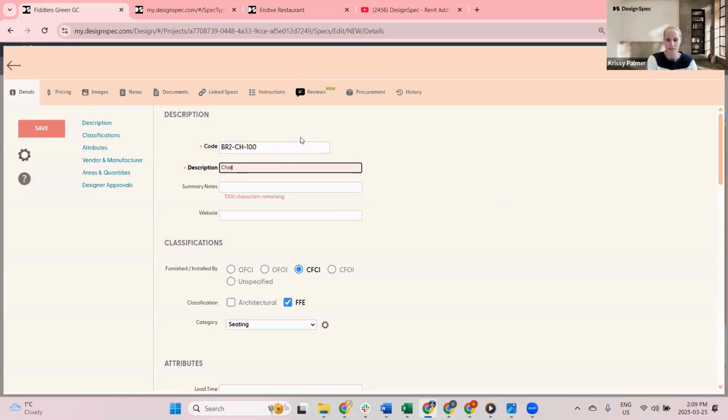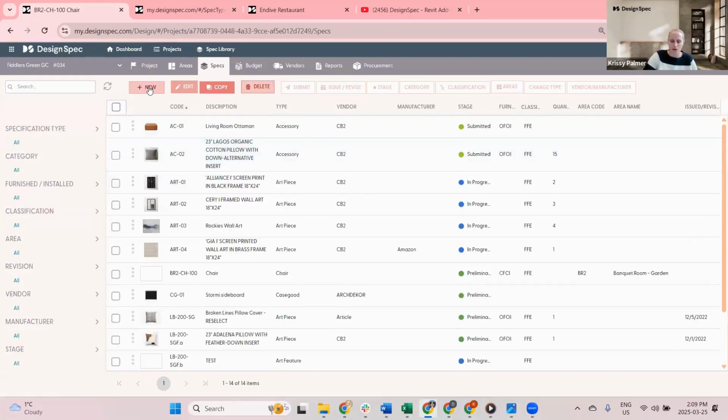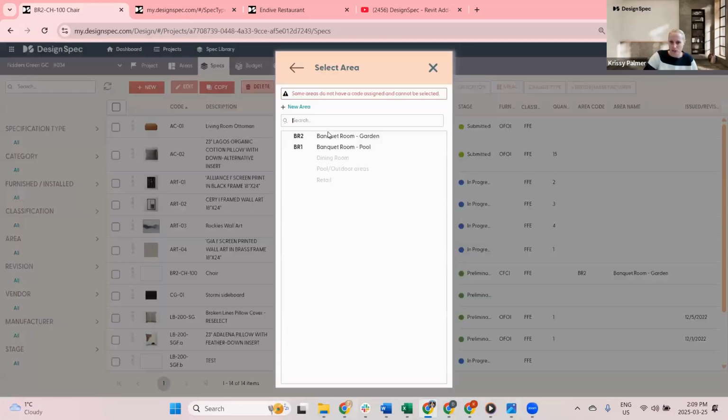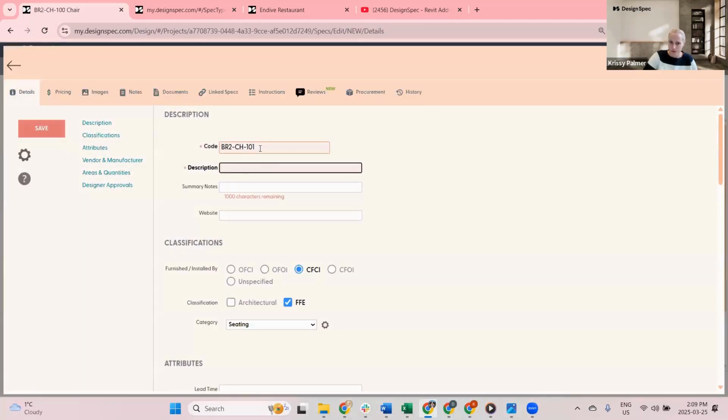I'll just save this as chair, and then we're going to create another one, and you'll see how my category number range updates. So if I go to chair, now it's going to be 101. The nice thing is that it just sets up your code in the way that you need it, and you don't have to go in and make any changes.